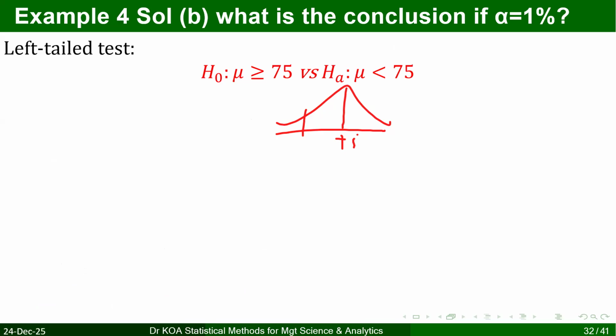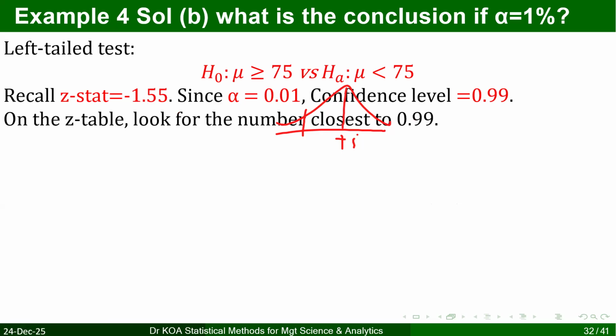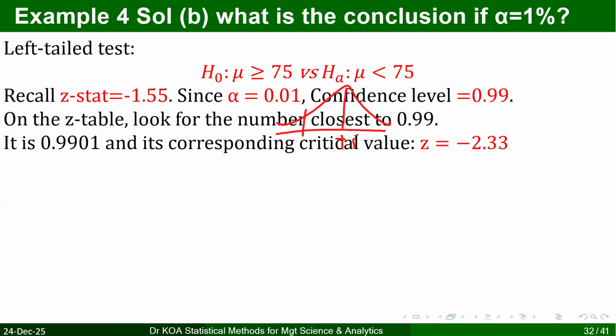So we need to find a critical value. Okay. So you have the z value of 1.55. If, in fact, in this case, you've been given a 1%, so its confidence level is going to be 99%. So you take that 99% and on the z table, you look for the 99% and you find the corresponding critical value. In fact, you can do that. I've put it there, but you can always find it here.